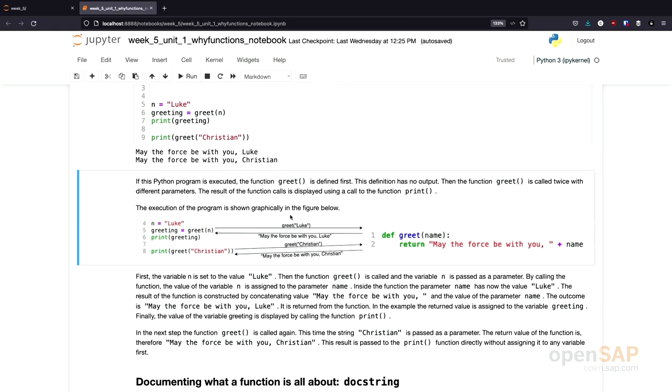So in summary, whenever we use a function name in our program, the function is called, the program stops the execution at the current position, the function body is executed, and the result is handed over to the program, and the program continues after the function call. Sometimes it's a little bit difficult to read. That's exactly what I've shown you down here. If you have multiple function calls inside each other, the evaluation or the execution is from the inside out, but we will learn about this in an additional unit this week.